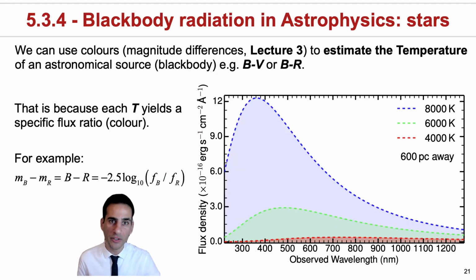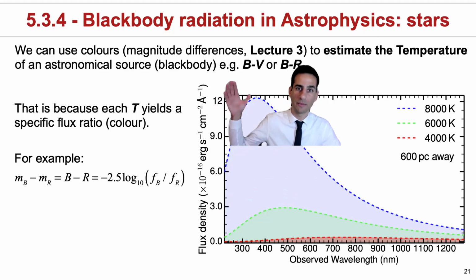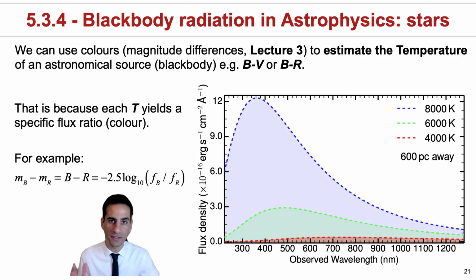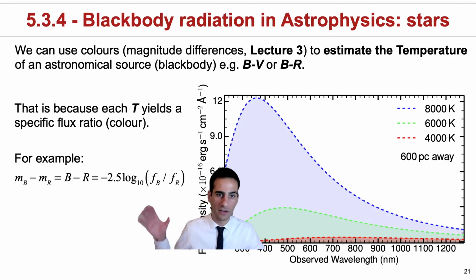In real life, we don't really have access to spectra of all stars or galaxies, and therefore this is one of the big reasons why astronomers started using colors. We've seen that a color is a difference in magnitude, such as, for example, B minus V or B minus R that you can see here. If we think about stars as black bodies, we can very simply realize why calculating a color will give us some sort of proxy for temperature. And the reason for this is captured here. A very quick recap of what we've covered in section 4.